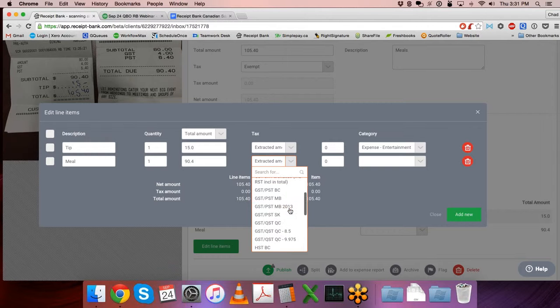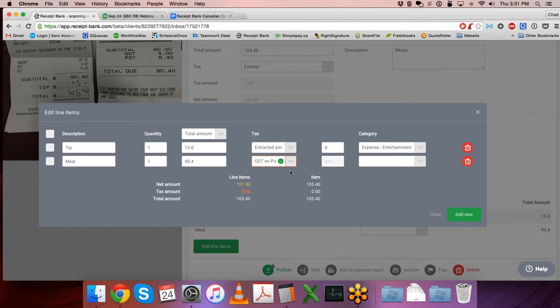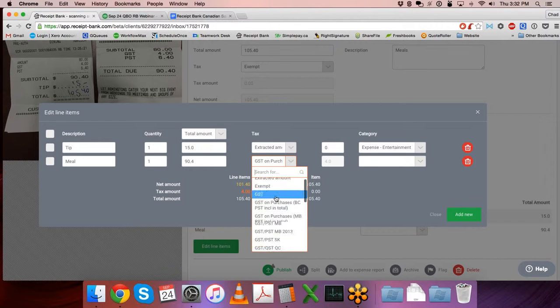So if we're going to choose the amount, I think it's up here, GST on purchases Manitoba, RST included. Of course I had to skip ahead, sorry. You can see that the $4 would have been taken. Now, using the same logic, you could also do the 50% meals and entertainment calculation. So I skipped over the wrong piece, sorry about that. But if you were to take the math related to taking 50% of that, you'd be able to use one that I created earlier. So I'll go through the math here in a second.